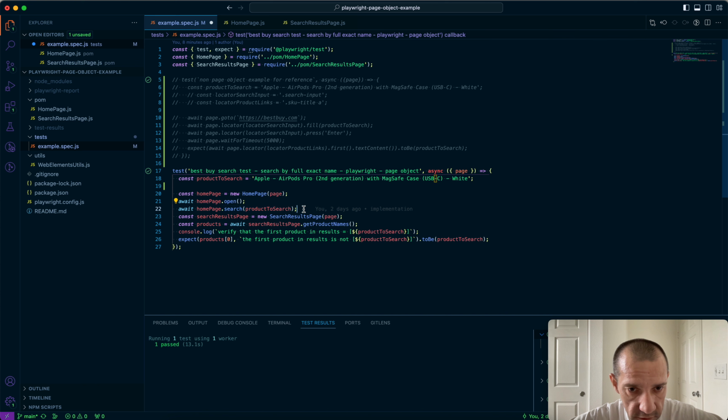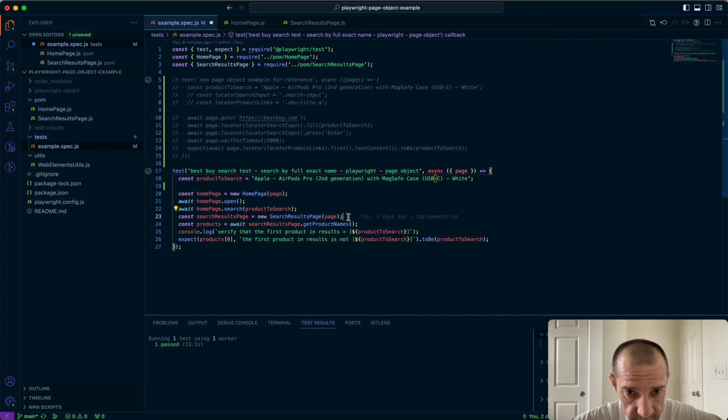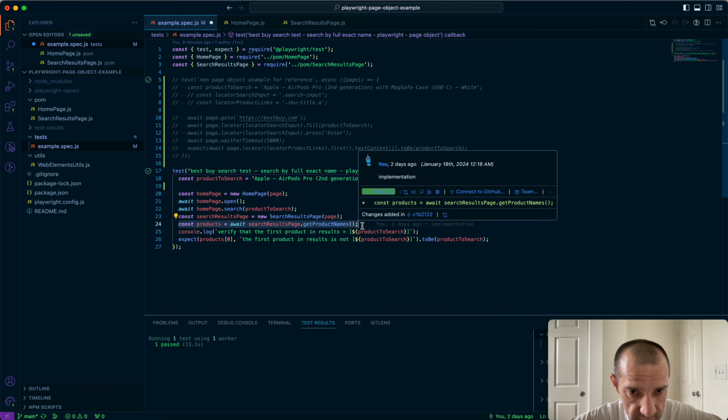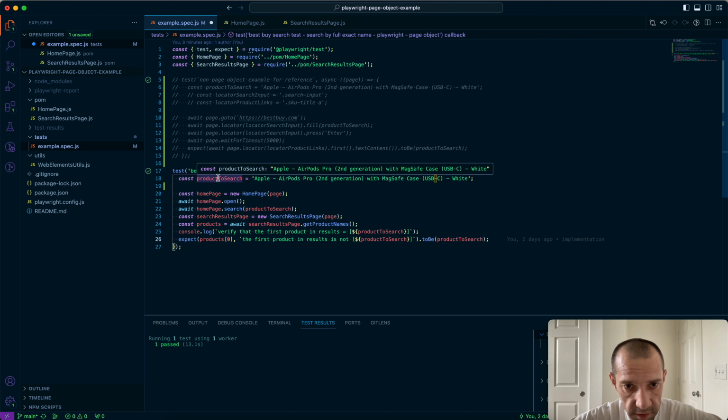After that, I will be redirected to the search results page, so I'm creating an object of the search results page class, getting product names, saving them into a products variable array, and then I'm asserting that the first name is what I've entered.